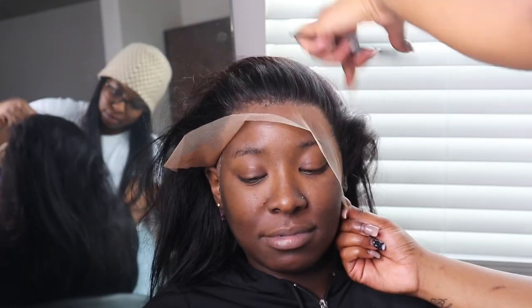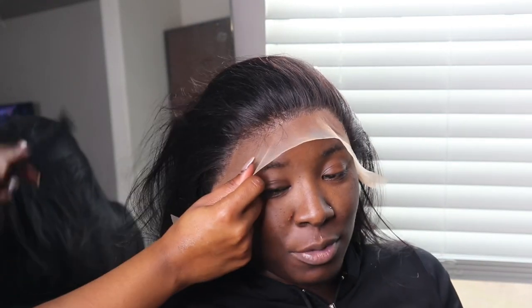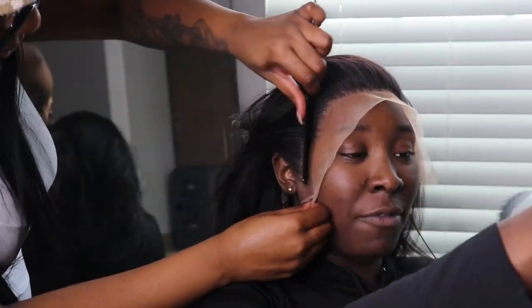And you guys gonna see her blowing out this bundle that she won't be putting in her head, so don't mind that. So once I'm done securing the lace on her head, I'm gonna go in with my elastic band to secure even more. Like, I want to make sure that this wig is giving scalp once I take the wig band off.